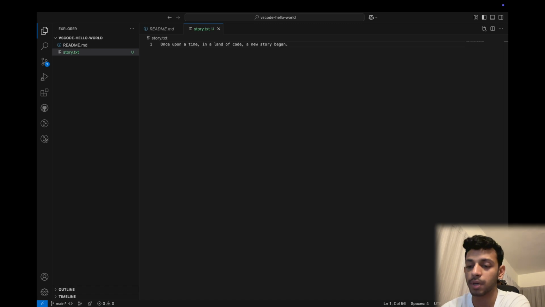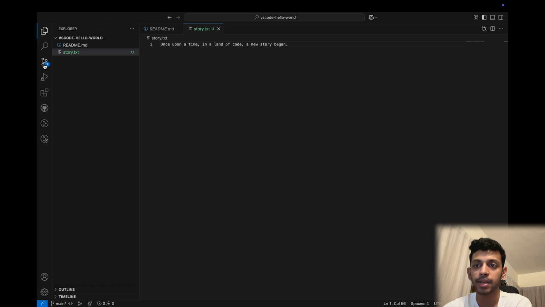Command S or Control S to save it, and then it's got this U tag. All right, so the U tag means untracked, and what that means is Git is not tracking this file across the version control on the local system. All right, so basically when you pull a file or clone a GitHub repository, Git is already initialized. Git is your local version control system, and GitHub is obviously the cloud-based version control system. All right, so when you clone a GitHub repository, Git is always enabled. So that's why you see this U tag on the file. All right, which means untracked, which means Git is not tracking it.